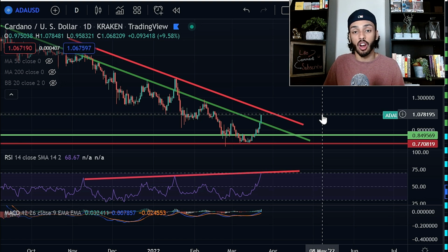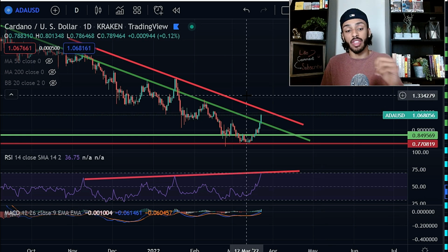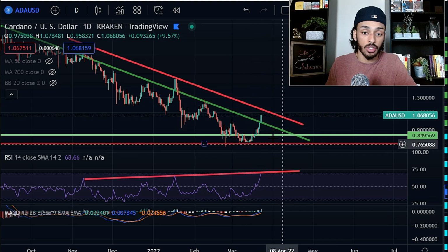But at this point, now that we are starting to see that growth become quite exponential, I wanted to issue something of a warning, as we are getting a few bearish signs from these TradingView charts in the short term, as well as looking at the more long-term perspective as to why I do think that there is growth, but it may not be as clear to the upside as we may expect. Okay, so with that said, let's get straight into it.